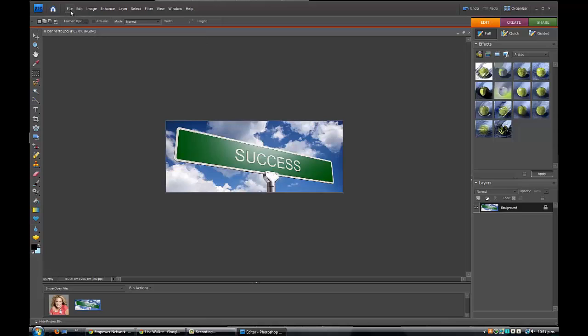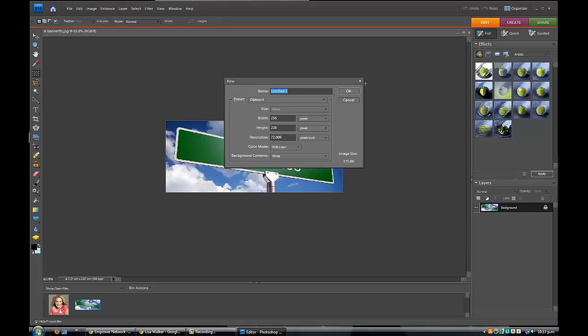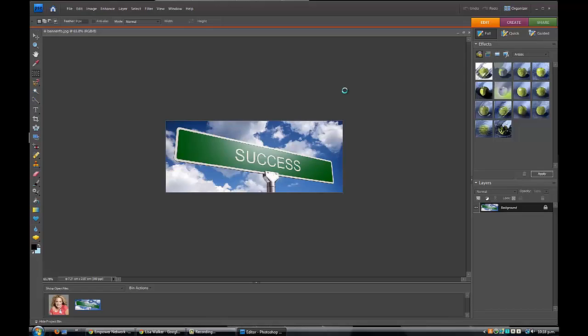So we'll go up to File here at the top left, and we'll click New Blank File, and we'll name the file. For this tutorial, I'm going to change the Twitter icon, so I'll call it Twitter app, and the width we want is 111 pixels and the height 74 pixels. I'm just going to use the background color as white, but you can choose a background color here and then choose what color you want. But for this tutorial, I'm going to choose white and just go OK.